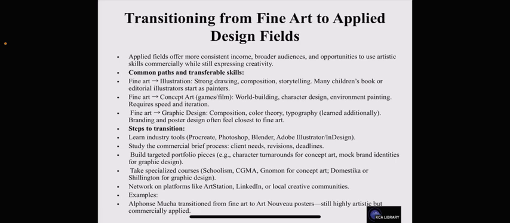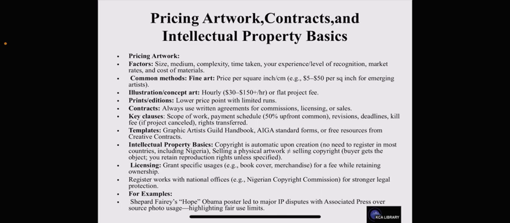One, learn industry tools like Procreate, Photoshop, and the like. Then study the commercial brief process: what the client needs, the revisions, and deadlines. Then build targeted portfolio pieces. Then take specialized courses like Schoolism, CGMA, and the like. And network on platforms like ArtStation, LinkedIn, or local creative communities. These are the steps you can take to transition. A good example is Alphonse Mucha, who transitioned from fine art to Art Nouveau posters, in which he is still highly artistic but commercially applied also.